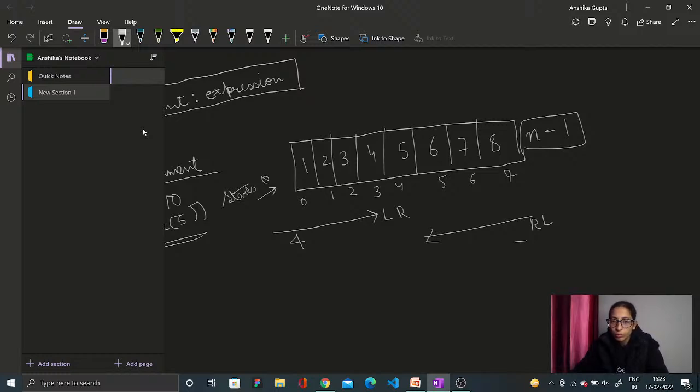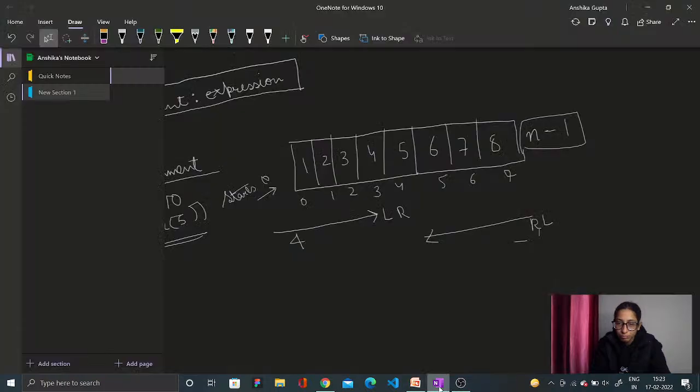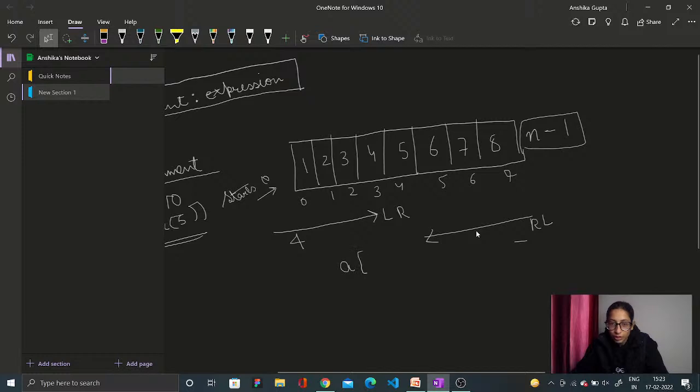If I ask you what is the position of A[2], or what is the output of A[2], I need to know. So it is 0, 1, 2, so the element at 2 is obtained over here, and the answer is 3.